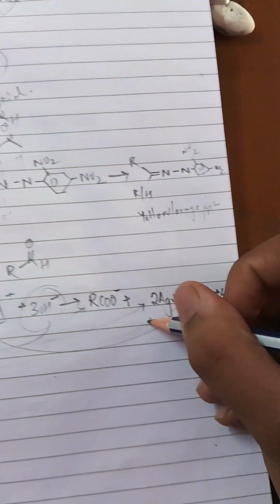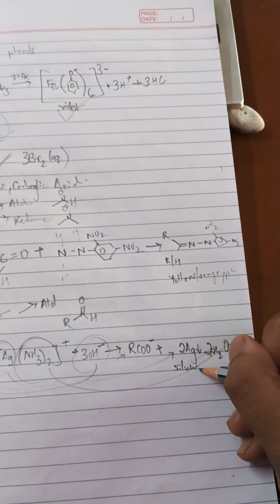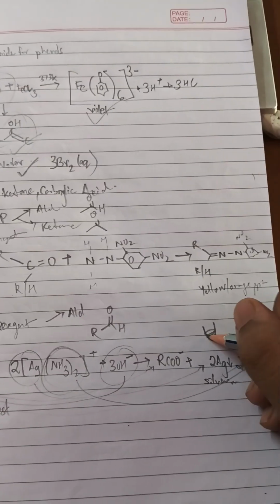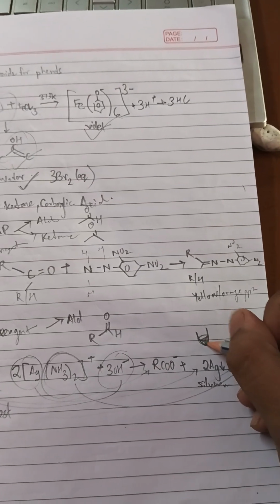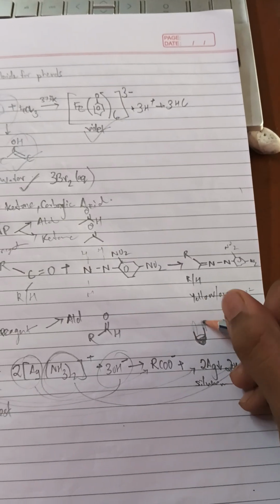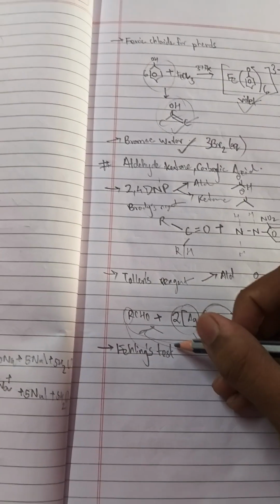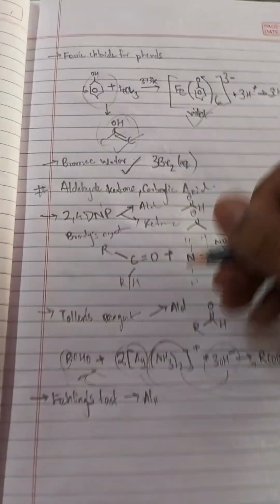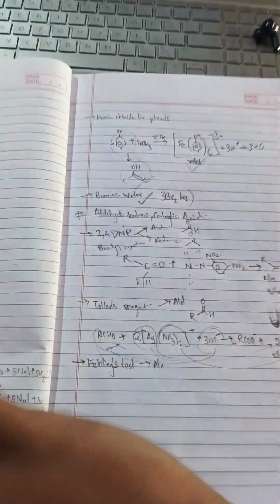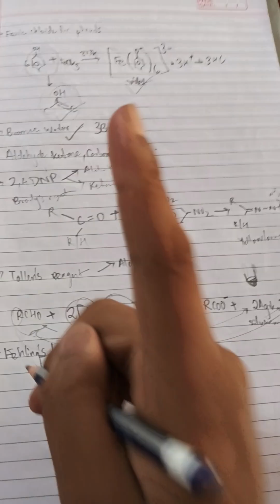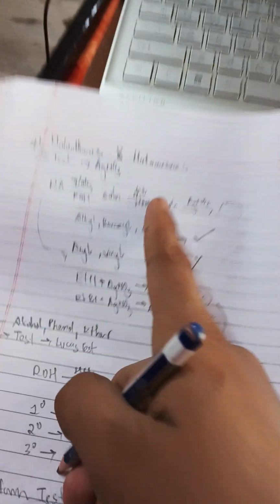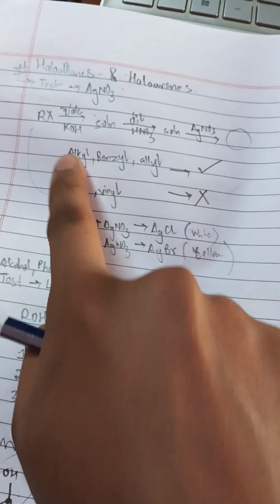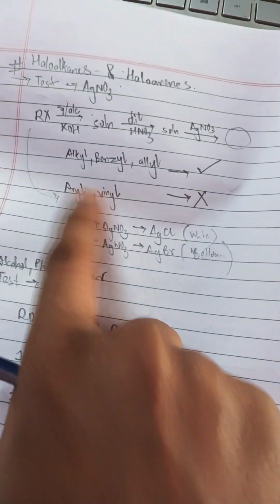This was silver colored. This is a silver mirror. When you see the test tubes, the inner lining will be colored when you give the test. Now, Fehling's test is given by aliphatics only. This is aromatic, this is aliphatic, this is aromatic, aliphatic, anything works, but this is only aliphatic. Whatever the last chapter, we see that this is also for aliphatics only. This one aliphatics only, but this is aromatics.